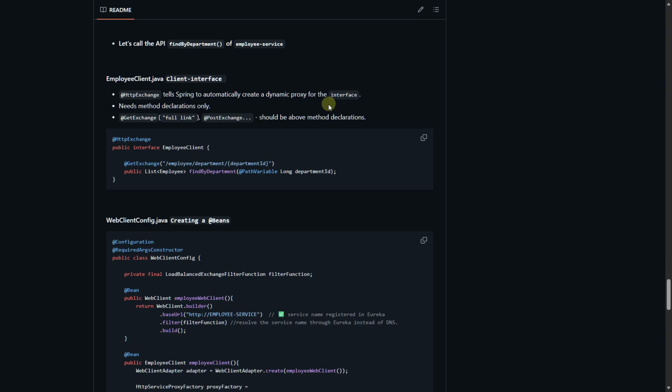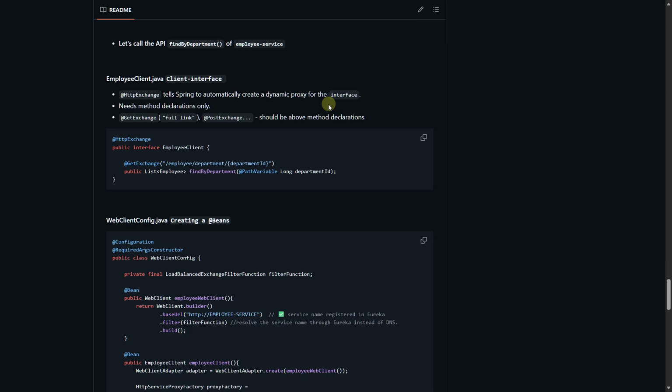It is very important. A dynamic proxy is nothing but a bean. It will create a bean dynamically, which means at runtime. When you want to call that service, Spring will create that bean by using that configuration.